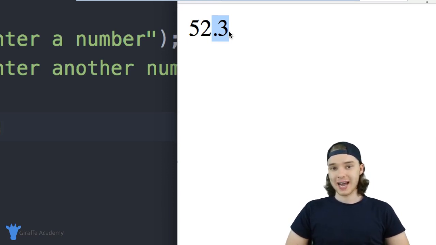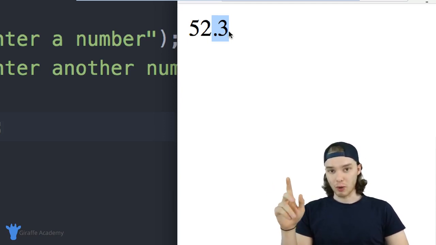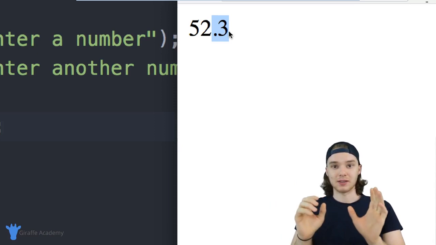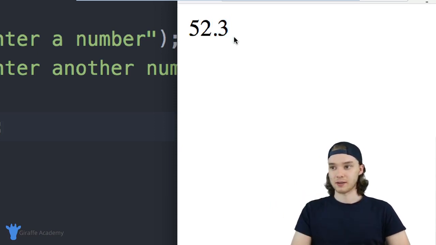And actually what's happening here is the program isn't actually adding 5 and 2.3. When you enter in text into those prompt text boxes, no matter what you put in there, JavaScript always just converts it into a string. So I could put numbers in that text box all day long, but no matter what, JavaScript is just going to take those numbers, convert them down into a string. And when you add two strings together, the strings just get concatenated. So like the first string just gets appended with the last string, and you just get like one big string, which is what happened here.